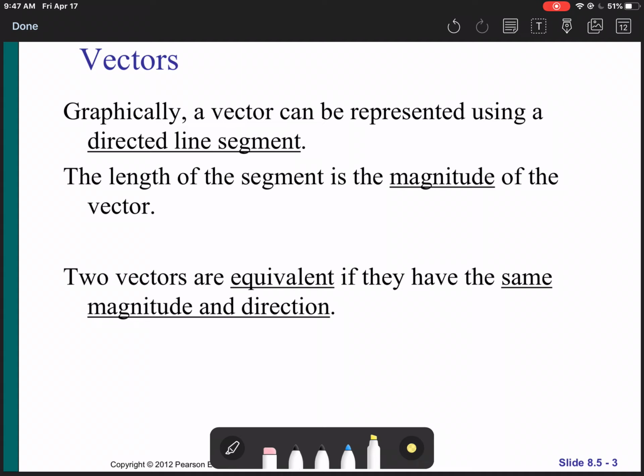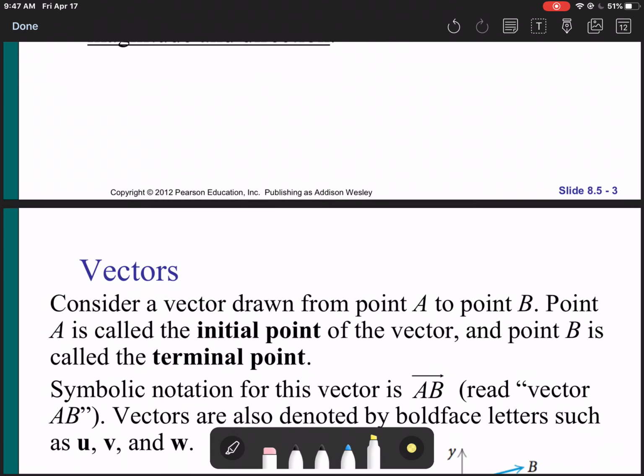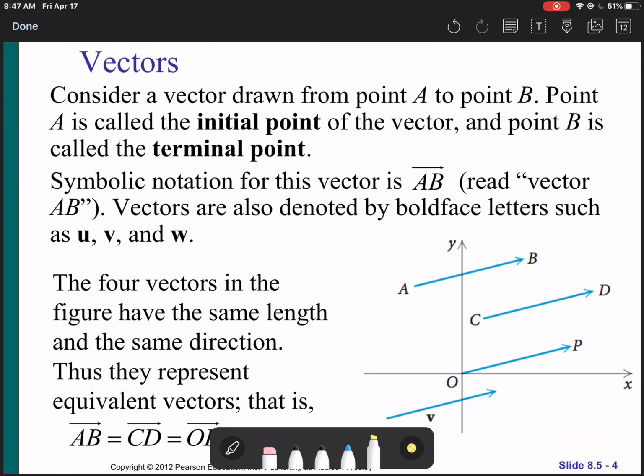Now that may seem pretty obvious, but what does it mean to say that two vectors are equivalent? Well, they have the same magnitude, they have the same direction. Now, when you're drawing a vector, graphically representing a vector, the thing to keep in mind is the length of the segment that you draw is the magnitude. So the length is going to represent the quantity or the measurement of the quantity itself. And then we place an arrow on the vector to indicate the direction, right? Not to indicate that that segment continues like you do with rays and lines, but simply to show the direction.